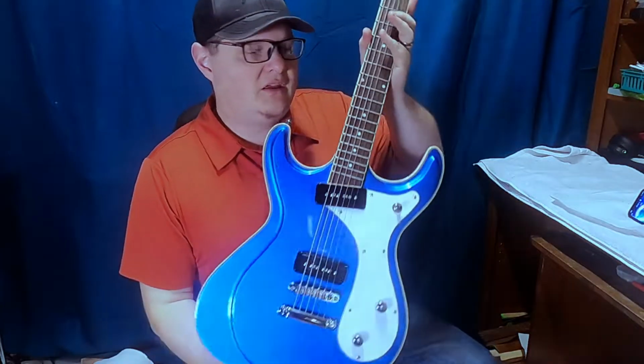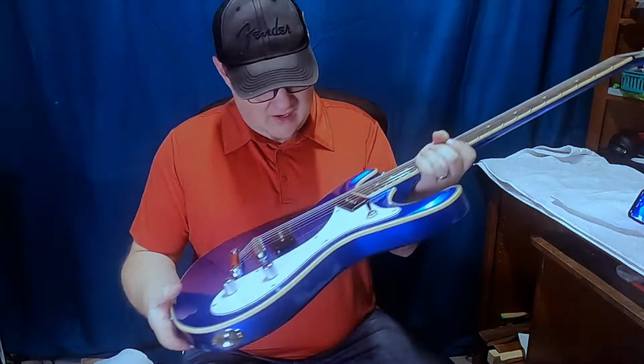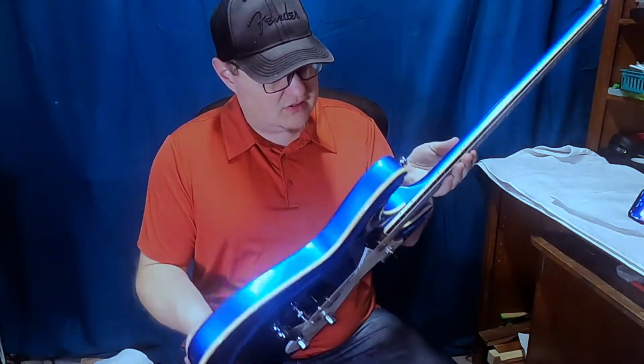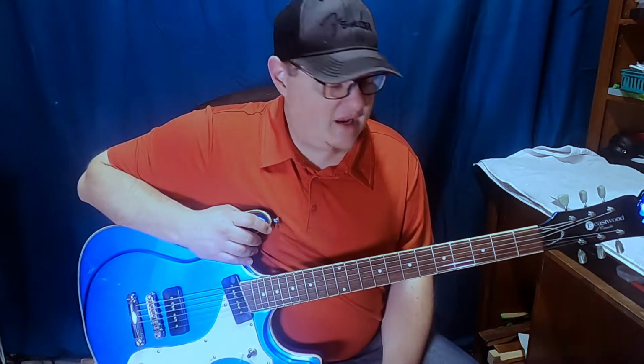I kind of think of this as like a 2-foot guitar. I think from 2 feet away, it looks really cool, and I think when you get really close, you start to see some of the problems. But sometimes there's a place for that. I mean, when you're playing on a stage, people are more than 2 feet away, so I don't think they'll see. Yeah, I think this is going to end up staying in my lineup, and I guess we'll do some follow-up videos when I get the new pickups in.